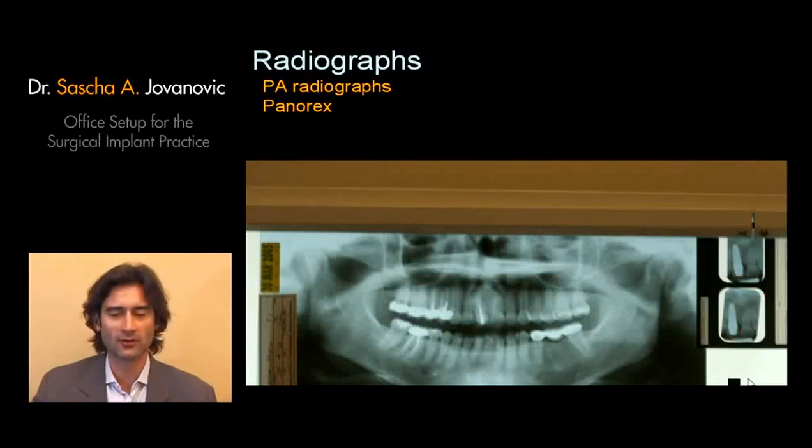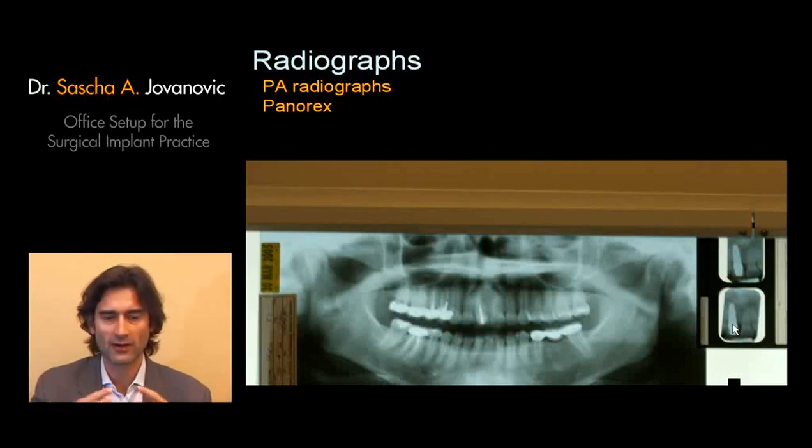At this moment, we're moving into the necessities of a practice and looking at what kind of radiographs a surgical clinician would need to support his or her quality of care. So here it is. The first two radiographic pieces of information are a periapical radiograph, and that's obvious. The periapical radiograph shown here, and of course, if possible, also the full mouth x-ray.